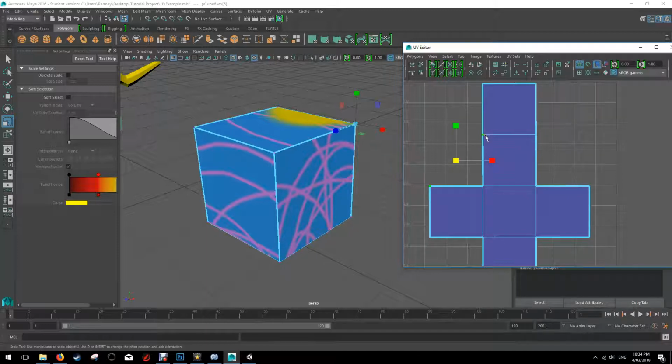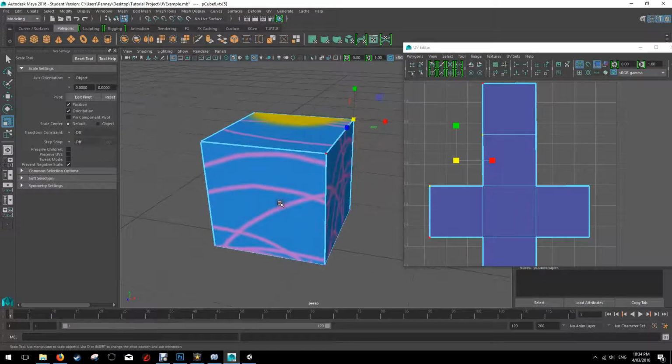So for every face there are 4 sets of UV points, even if they look like they're all together. And that's what's happening when we are cutting and sewing. We're splitting the groups of UVs that belong to different faces and then sewing them back up together. We're joining and splitting.